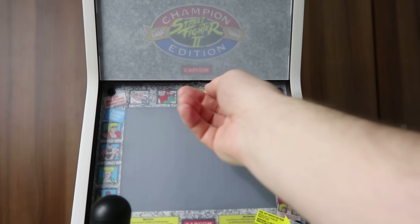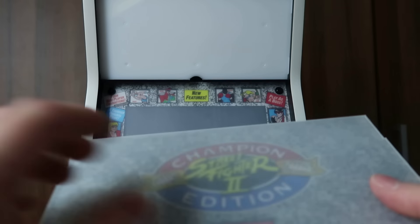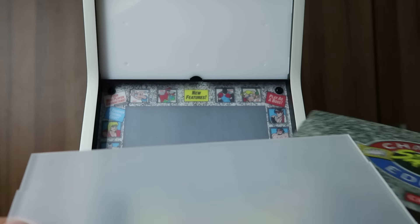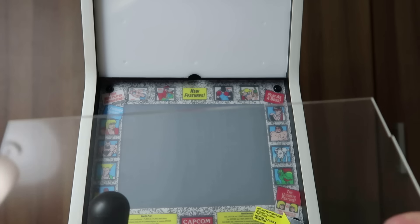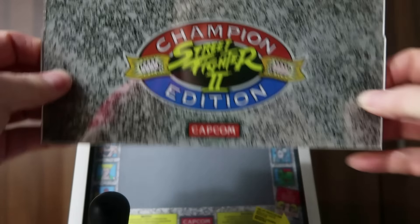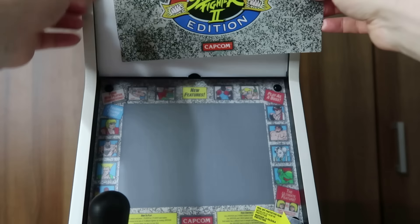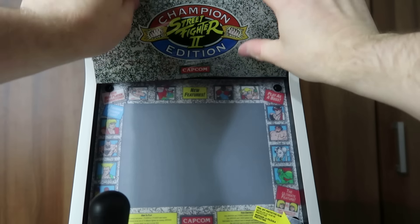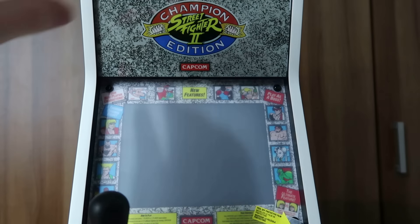First things first, I'm going to remove the peel on the marquee. You can actually just take the top piece off by pulling it from there, then take the peel off — it's just a bit of plastic. So basically take this off and discard it, then you can replace it back on, or put in one of the other marquees that came with the unit. Probably the best thing to do is put the marquee or plastic piece in first, and then put in the protective part after that. It comes out easier than it actually goes in.